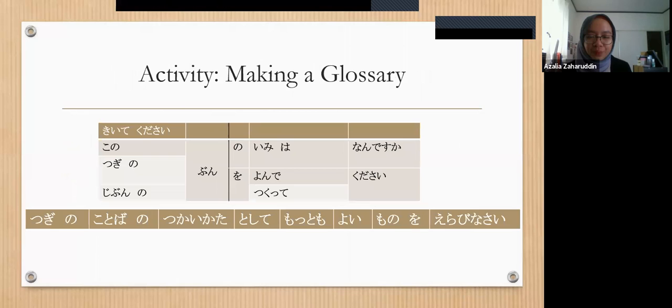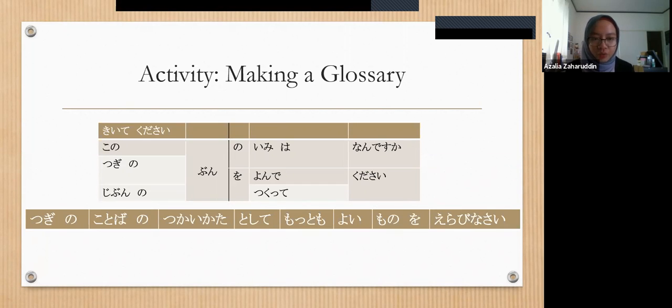So the first activity is making a glossary. This activity is usually used for the more beginner students, before you start your course, in order to study basic classroom meta language.